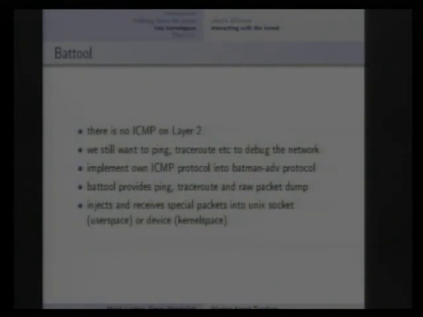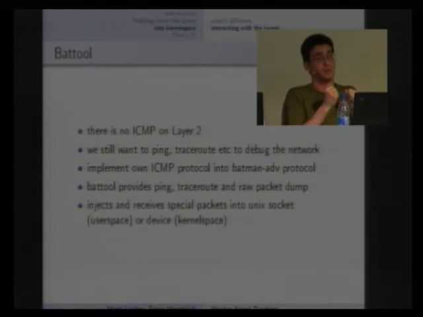Oh yeah, one problem I almost forgot to mention is on layer 2, as I said, you only have one hop for all the tools you use, or all the programs. If you use ping or traceroute, it can take seconds to the other end and come back, but the ping will show you it's only one hop, because the packet never goes up to layer 3, and so the ping never sees that, oh, there's a next hop. It's like a switch. The same problem applies to traceroute or any other tools which work like that. But it would be nice to see if our little switch works.